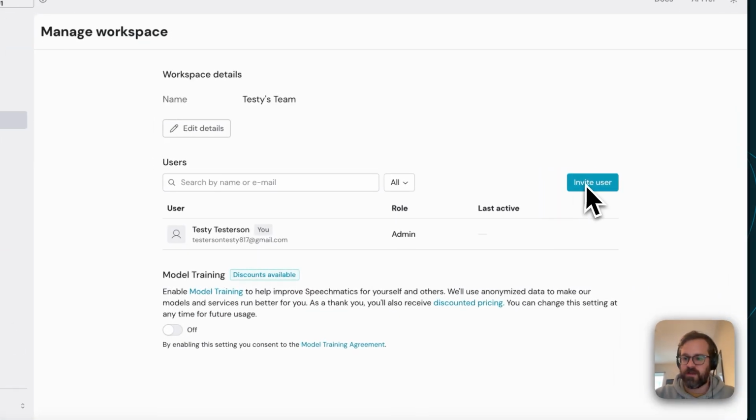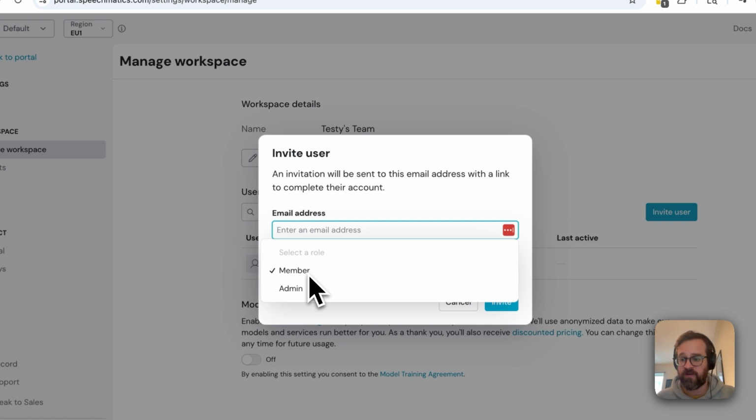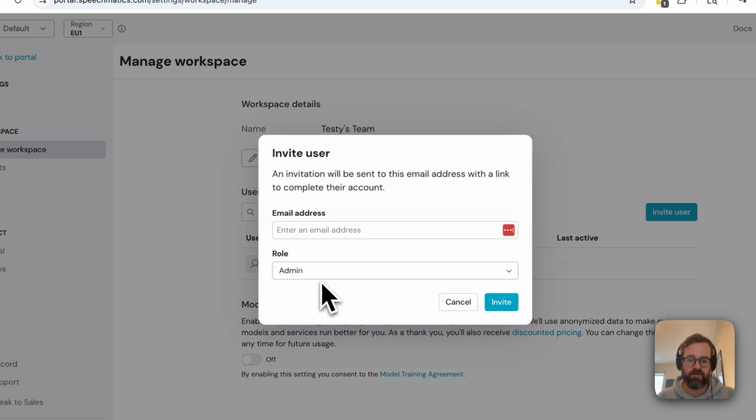So now if I wanted to invite a user, I can click on Invite User. I'm able to select two different roles. Member is someone who would be like a developer who you may need to create and use APIs in your application, but don't need access to actual usage, billing information, any of the broader workspace settings that we're seeing on this page here. And then there's the ability to also grant this access to an admin who'd have more broad-ranging capabilities, the ability to view the workspace settings, manage them, view usage, billing, and things like that.